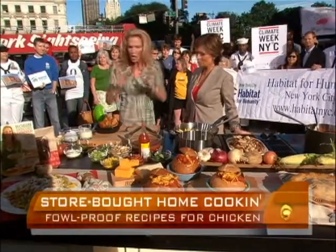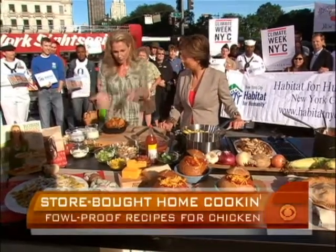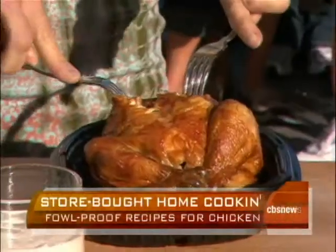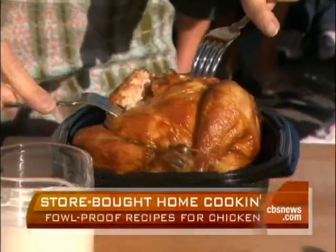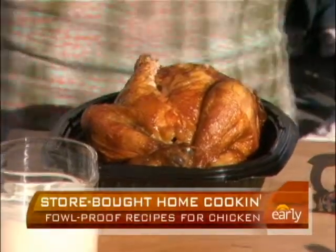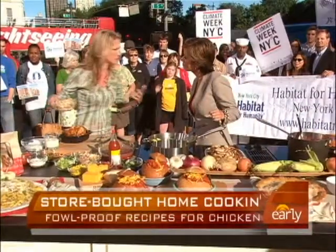The one thing I want to show people is what do you do with it when you get home? It's super easy because they're super tender. The meat just falls right off the bone. You can just take two forks, pull the meat off the bone. You can either cut it into cubes or shred it. Here I have some cooked penne — and in the book I also have 17 things to do with a box of pasta.